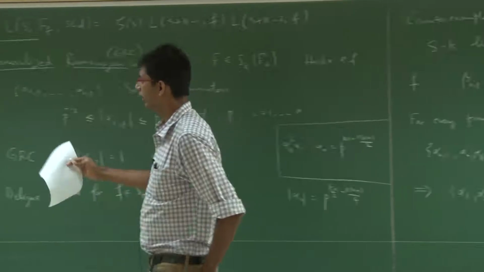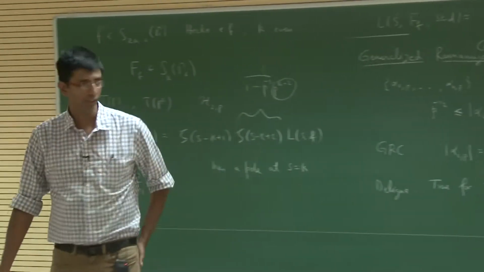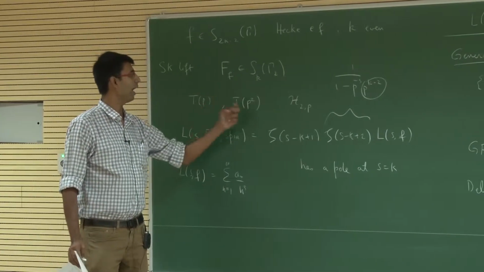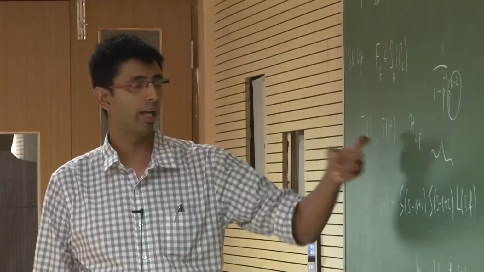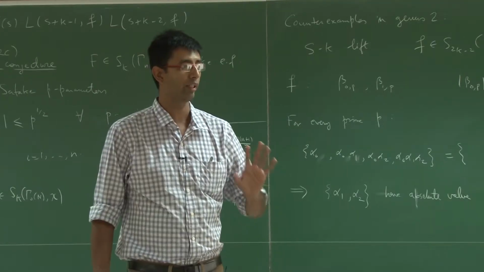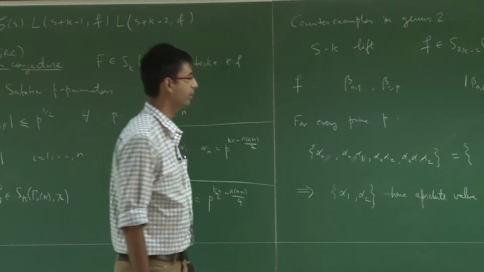Okay. So, in general we talked right here that in the genus 2 case, for every prime p you have two algebraically independent Hecke operators. So, lambda p and lambda of p squared should have no relation. You should not be able to find a formula for one in terms of the other. That is the meaning of being algebraically independent.